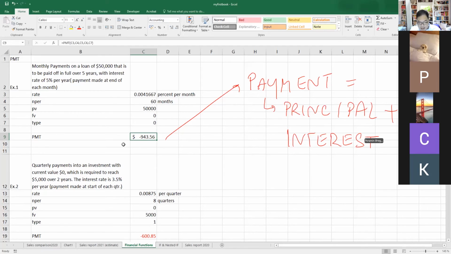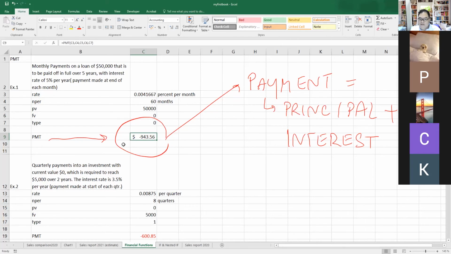When we talk about the payment, for example in the first example it's $943.56. Here it comes from two amounts. So every time that you pay out you always pay $943.56, but the amount of the principal and the amount of the interest in each month will be different. So that's why you have to know that when we talk about the constant payment, or constant amount of money that you pay, we talk about the PMT here. We don't talk about principal or interest.